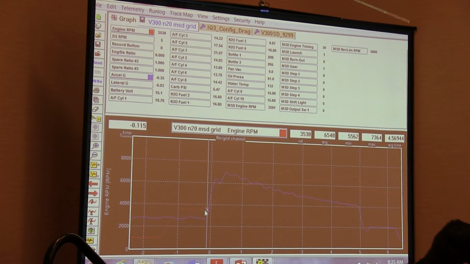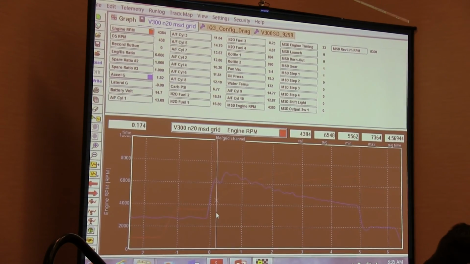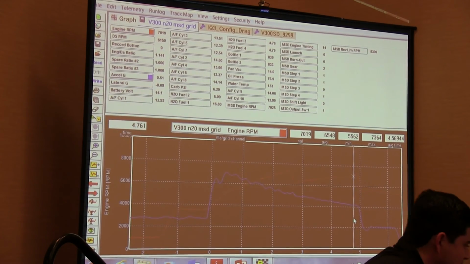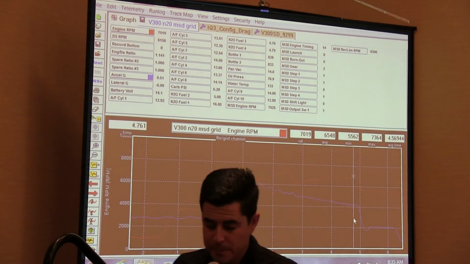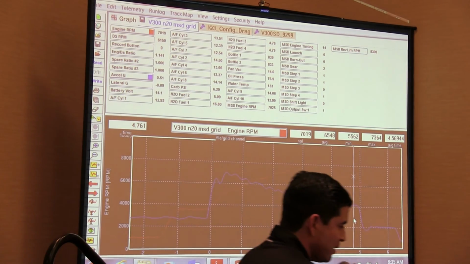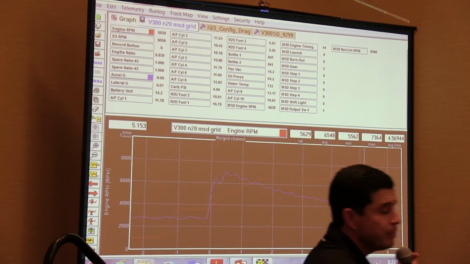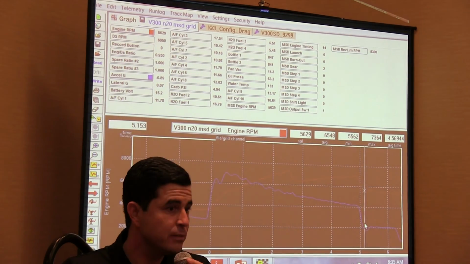You'll notice it reading -0.3. But as he launches the vehicle, the G-meter is going to go up. As the rate of acceleration diminishes, it's going to work its way back down to 0, essentially. And then when he gets out of the throttle, you're going to see it read negative. The parachute comes out, it's going to negative G's.